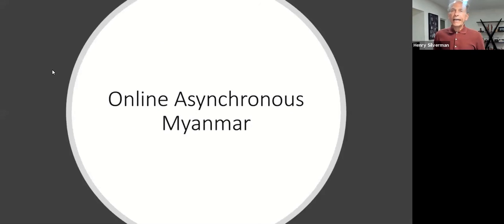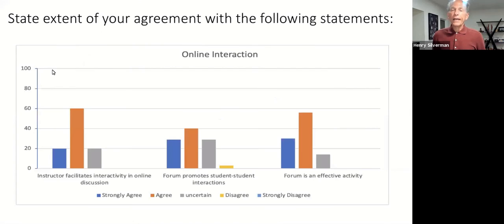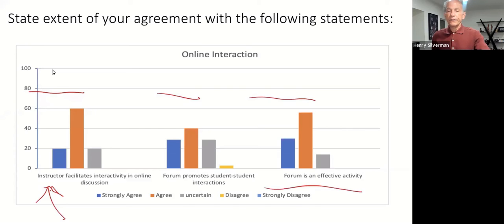So let's look at the analysis of the online asynchronous program. We asked the students to state the extent of their agreement with several statements, and we see that a large proportion of the students agreed that the instructor facilitated interactivity and online discussion. The forum promotes student-to-student interaction, and also the forum is an effective activity.